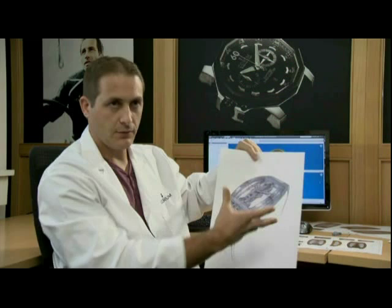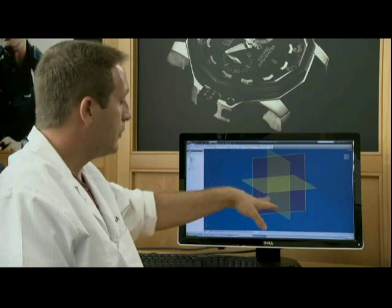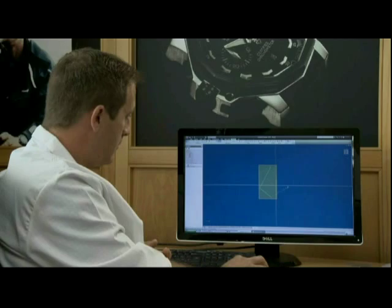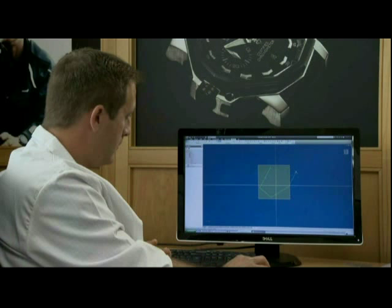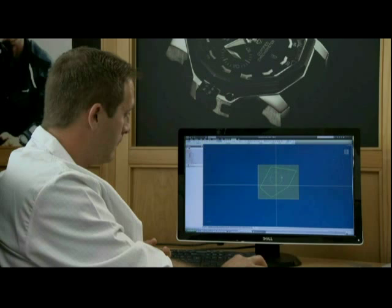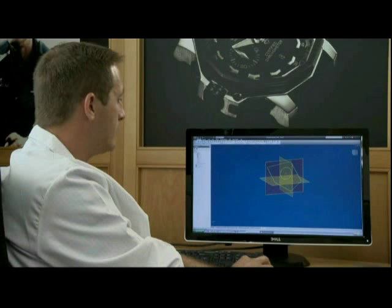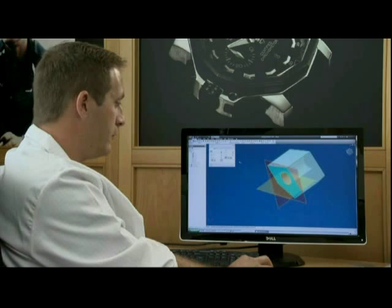Then we can start drawing and designing in three dimensions. For designing in 3D, it's as if we take one part and add three workplanes perpendicular to each other. From there, we choose which surface is to be the base, and we design the shape we want. We can essentially do whatever we want on our basic workplane. This is the volume plane, and from it, we can form a three-dimensional extrusion. We choose the shape we want to extrude and the direction we want to go in. This gives us our first 3D volume to work on and develop.